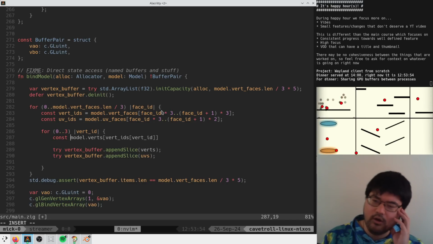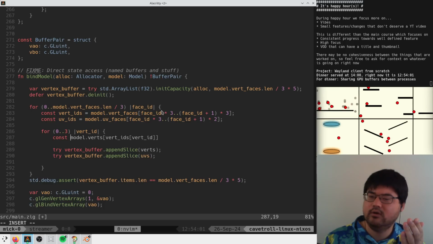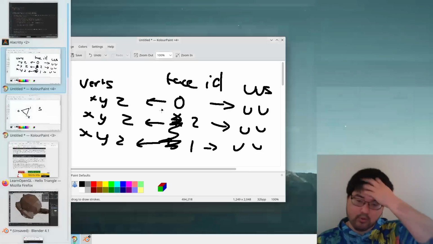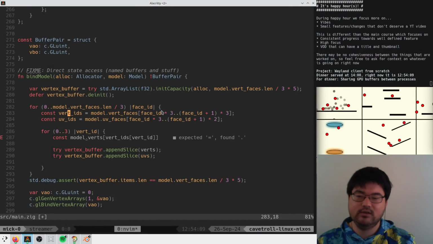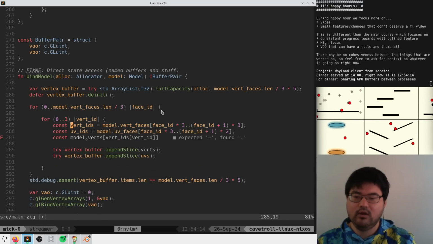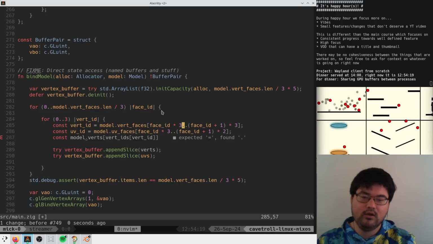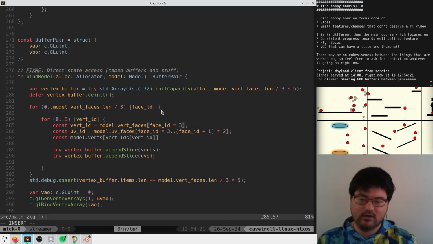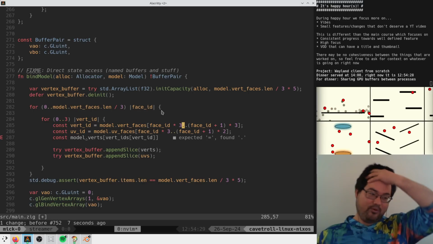No. Oh yeah, so for this, dude, my poor little brain. We have 3 vertices per face. So I think it's like this, actually. Vert ID and UV ID is the face ID times 3. It's a single vertex ID. For each face, no. Dude, my poor little brain.